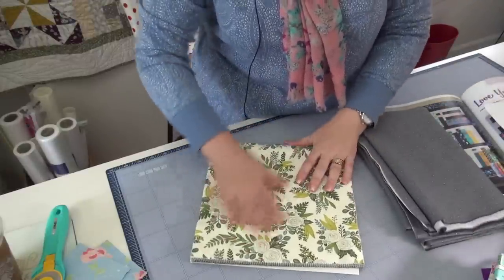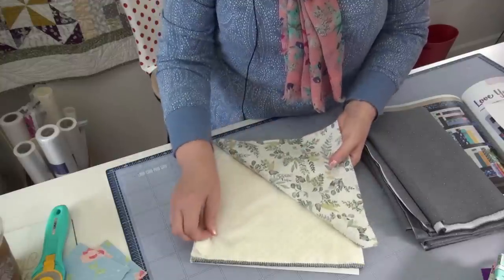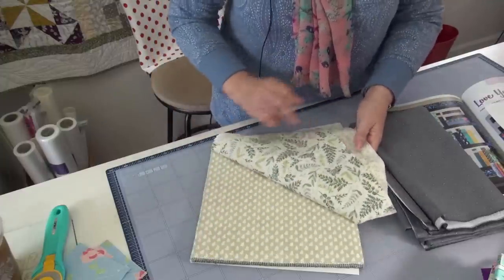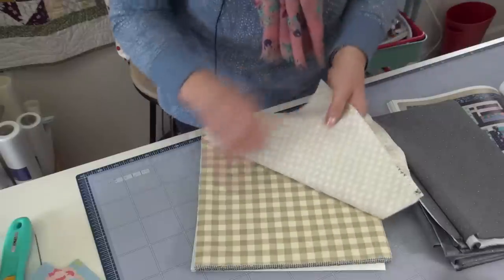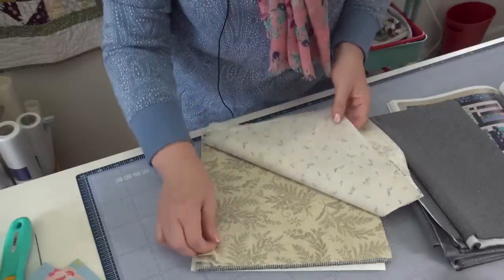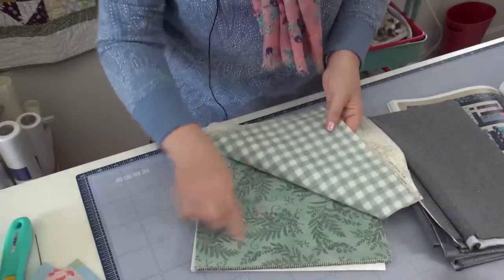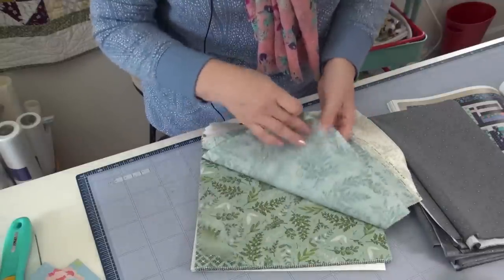They have a nice selection of those, and a number of those. So this would, I think, be gorgeous for the book spines. And then maybe going through my fabric and finding other pieces in these same colors. I think it just is a neat colorway. The taupe, a little bit of grit, taupey gray, and then these flowers with the green and the white roses. And then here it is in turquoise, more like a teal.